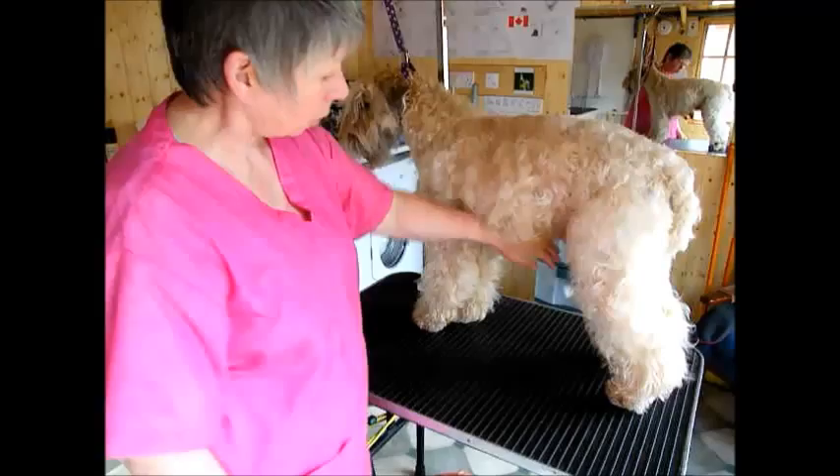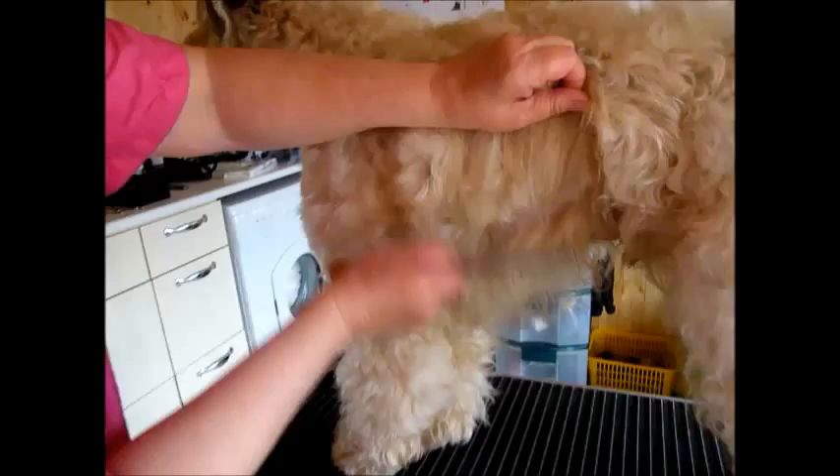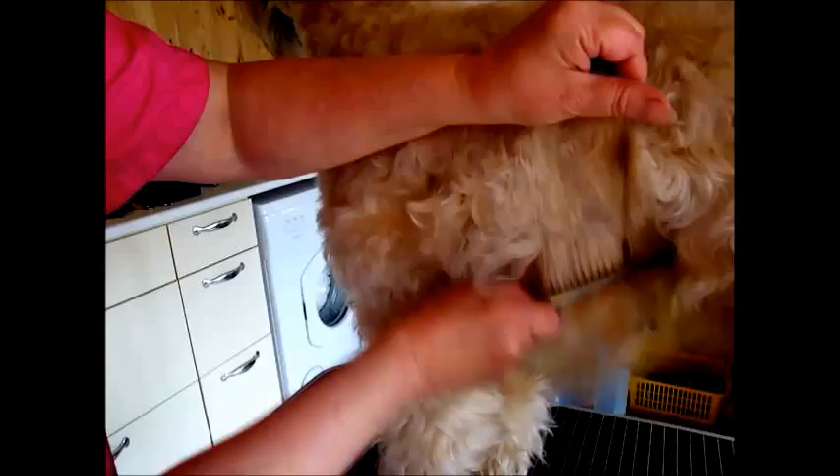You must always make sure when grooming a dog, you groom the layers. Lift the coat up and groom from the skin right down to the skin — that's where all the knots form. Lift up, drop down, and keep going through until you can get right through the coat. Lift again and do it more than once, because the second time round you'll find other little tags and knots.